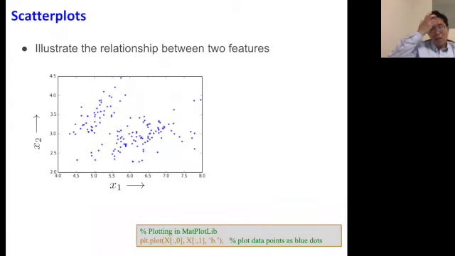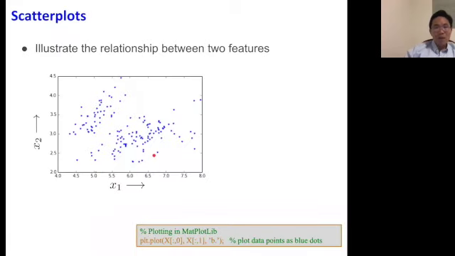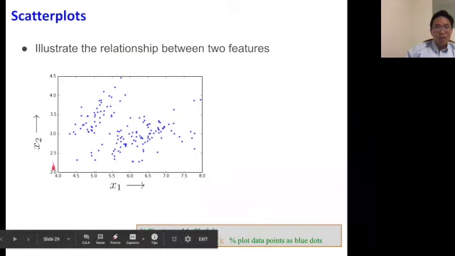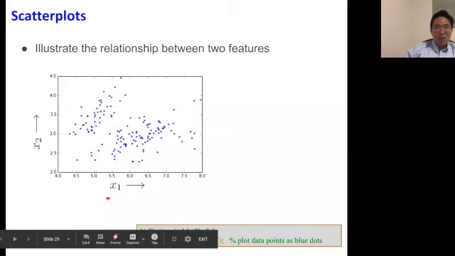The second very simple data exploration technique is the scatter plot. With the histogram, we try to generate the distribution of one particular feature. With the scatter plot, we plot data in a two-dimensional space and show the relationship between two features. For instance, here I plot the feature x1 versus feature x2.